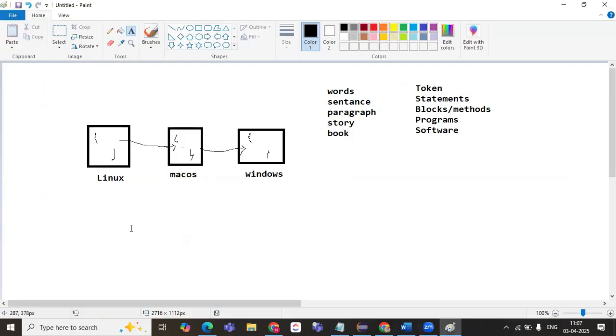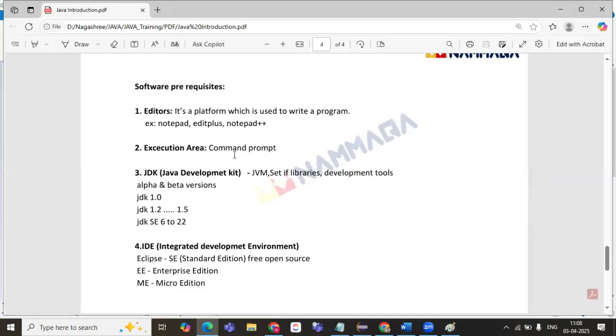That's it. Is everyone able to set the path successfully? So this is how we set the path. This is how we install the JDK. Without the JDK, we cannot write the code or execute the code.